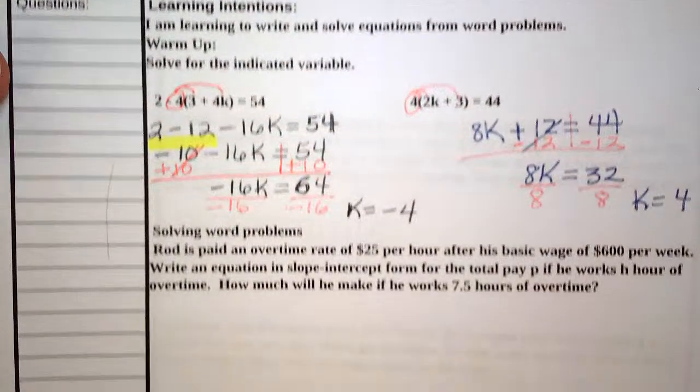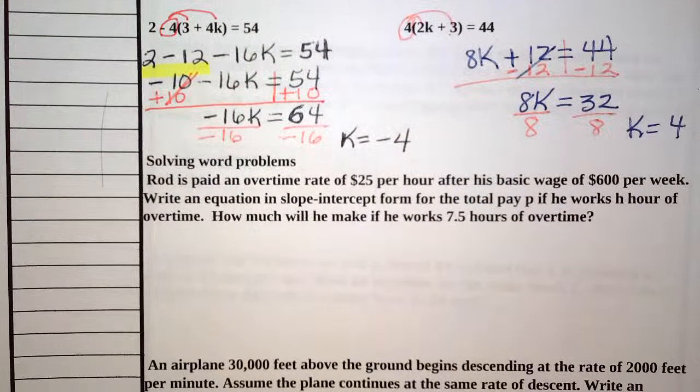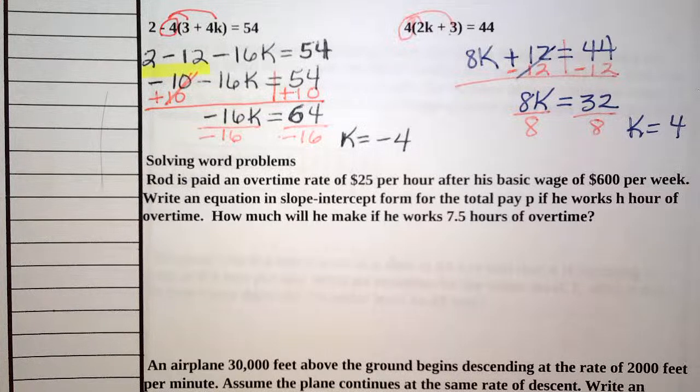Okay, so let's get into the word problems. How do we do word problems? Well, the first thing we do is to read through the word problem, and then we have to decide if we understand. If we do not understand, we read through a second time. If we do understand, then we go back through and highlight the important words or the important numbers. Once we highlight, then we turn it into an equation and we solve.